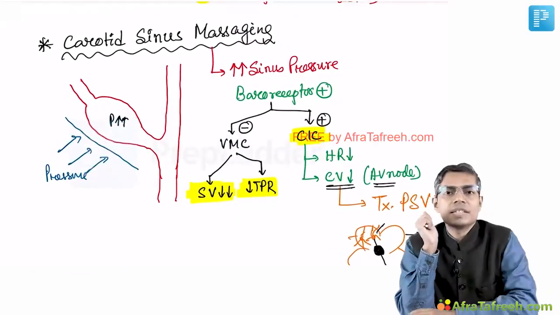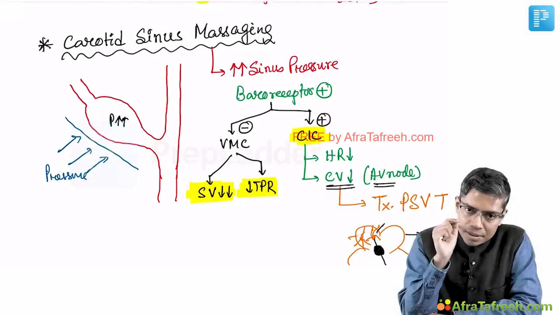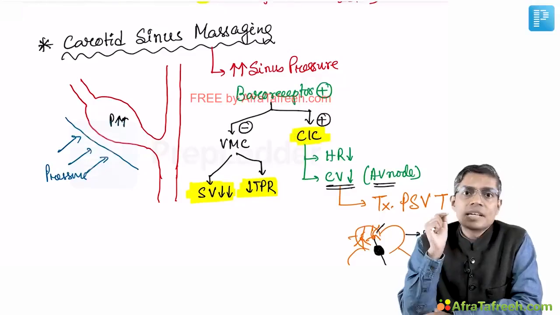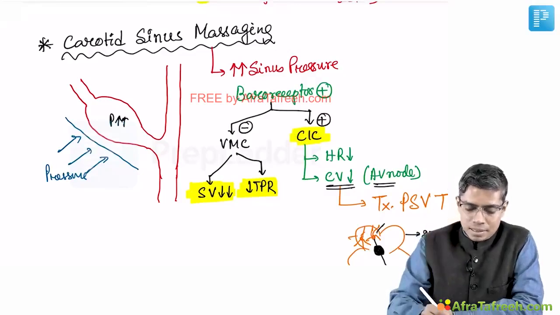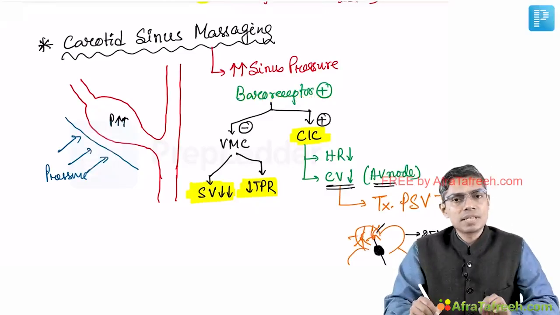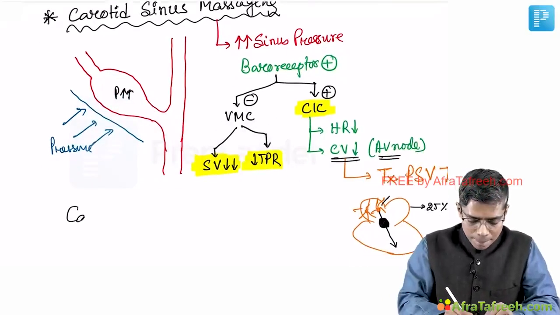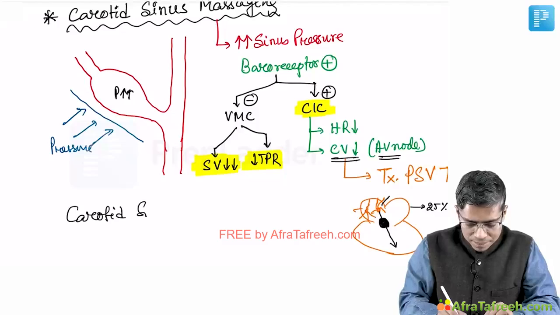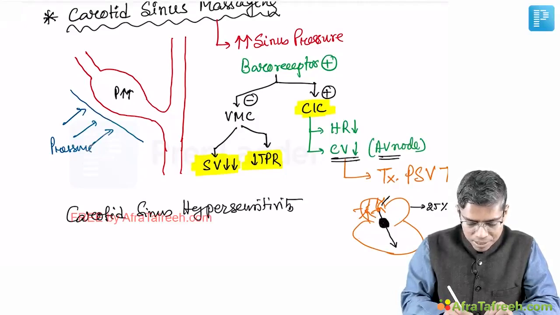This carotid sinus massaging can be given as a direct MCQ. This carotid sinus massaging can also be given as an applied MCQ. How? Massaging of carotid sinus is also the diagnostic of one disease which is known as carotid sinus hypersensitivity syndrome. You must have heard this. Carotid sinus hypersensitivity syndrome, right? So what is going to happen in this syndrome?